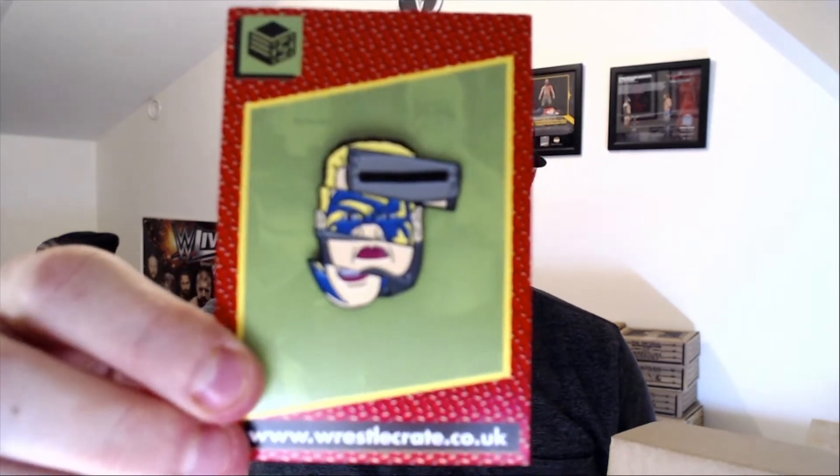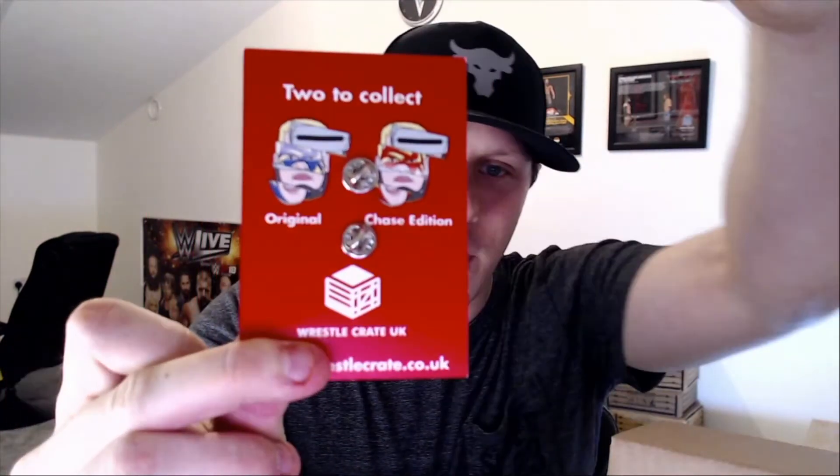Next up, we're going to get some pin action. We love pins. What pin have we got this time? It's Sting and Robocop! I love this pin — it's fantastic. I was like, this guy's really chubby and has lipstick and I don't understand what is happening. Sting and Robocop — I love that. I didn't get the rare pin though, as you can see. However, I'm not disappointed because the original pin is really, really good — so happy with that. I say this every single review: I need a place to put these pins desperately.